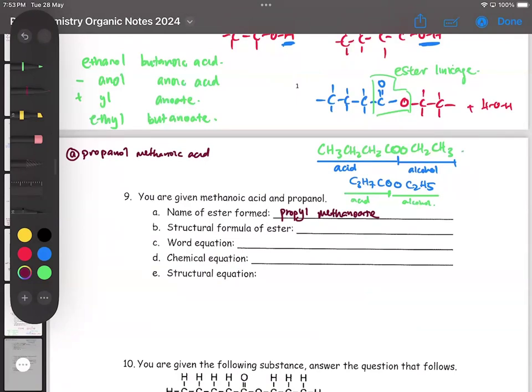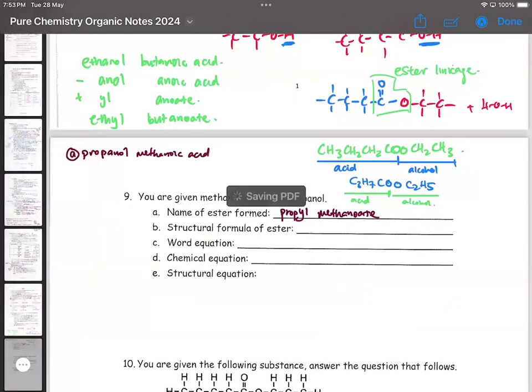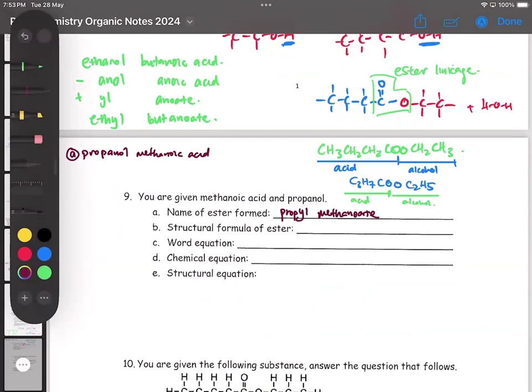It doesn't matter which one comes first, like alcohol or acid. You can actually draw the alcohol first, then you draw the acid. But normally, I feel that it's a bit easier to see the acid part first, because otherwise we have drawn the ester linkage as OOC. It will be easier to draw the acid first, and easier to see in terms of the whole formula. But when drawing the structural or the chemical formula, it doesn't matter which one you draw first. But for the naming, it's always the alcohol followed by the acid.